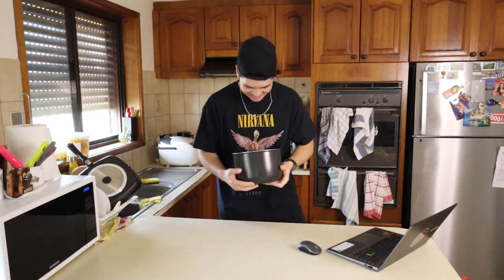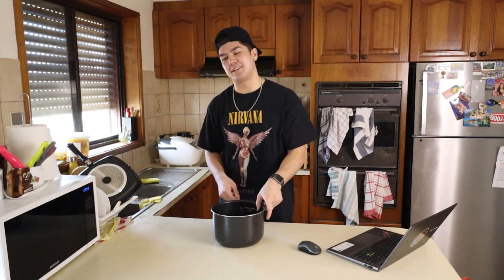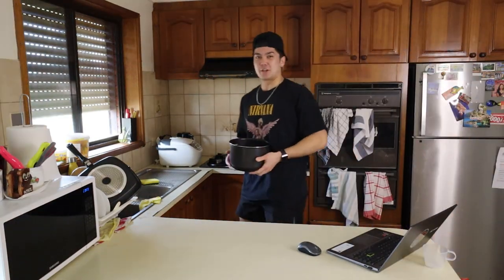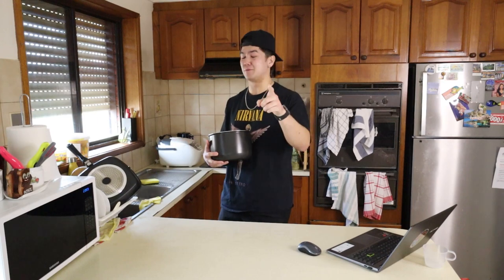Gonna get some rice out. It says here 3 cups, but I'm gonna do 4 cups because I'll cook some rice for later. All right, so after you get your rice, you gotta make sure you wash it. If you don't wash your rice, I don't trust you. So I hope that everyone watching this washes their rice, because that's nasty if you don't.